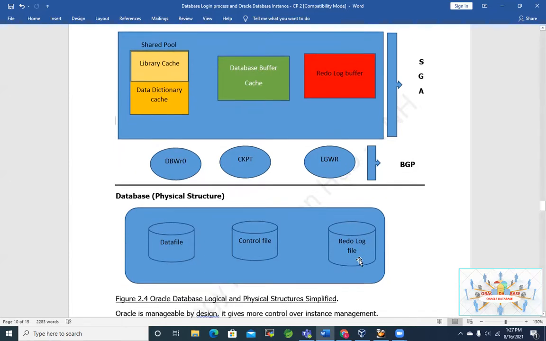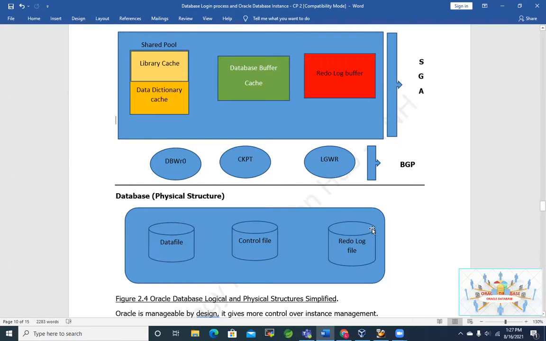I can just tell you one condition on a single instance environment, for you to think. All the committed data is in the redo log buffer, and all the committed data goes to the redo log file, right? It takes a certain bit of time to update to the data file. Before that happens, let's say an instance crash happens.